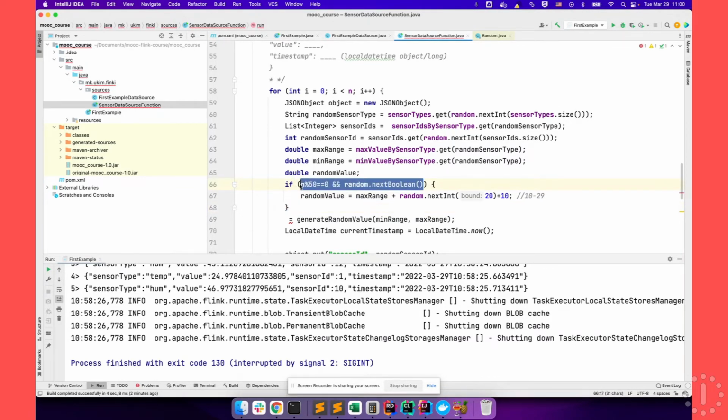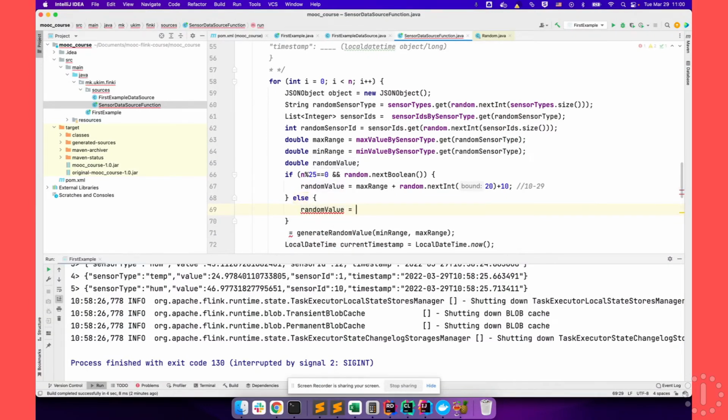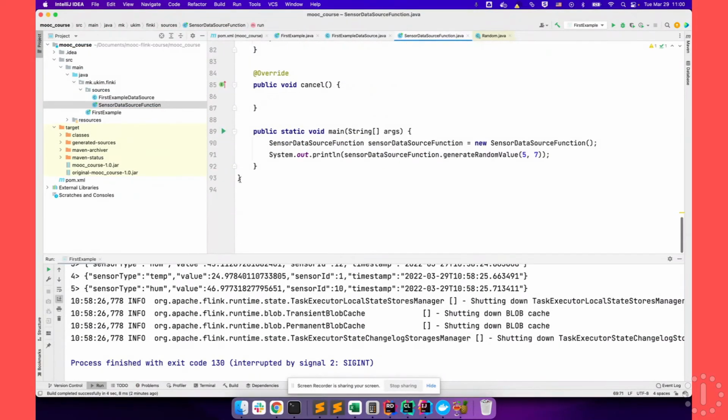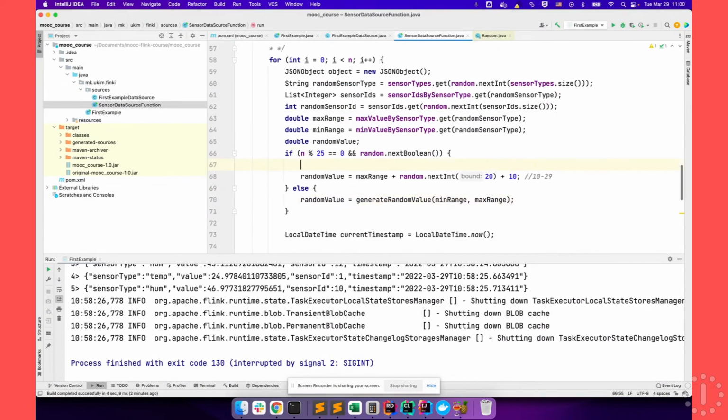We'll decide if an anomaly is going to happen on every 50 records, or maybe do it less, 25. Let's do it. If not, we can do this in the else statement. If not, the random value will be initialized in the same way as before. Let's do it this way. Let's also print over here "anomaly was generated", so we can know when the anomaly happened. We'll get something on the system out.